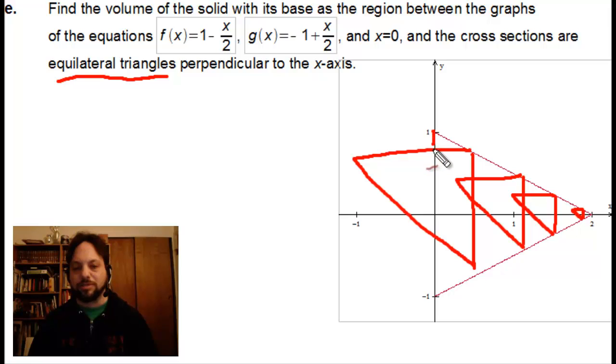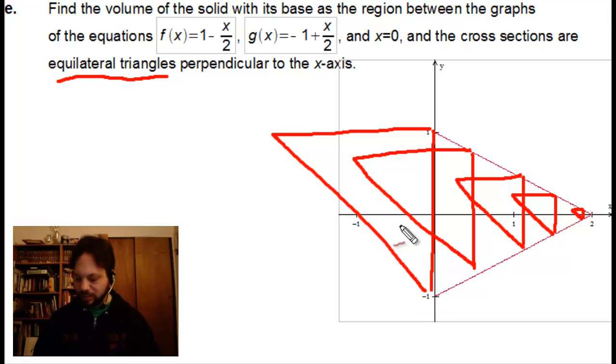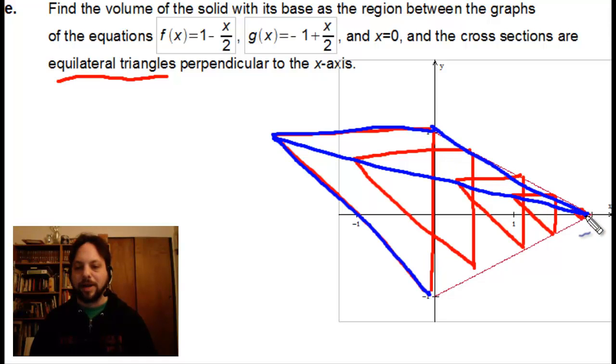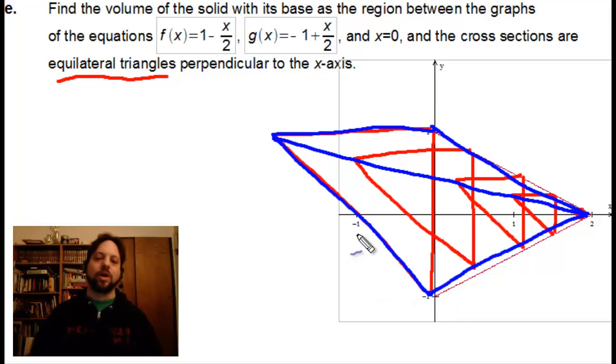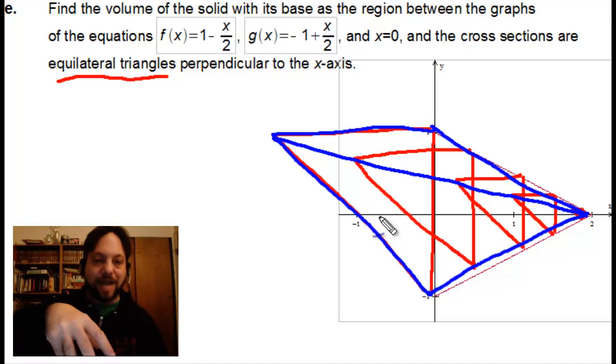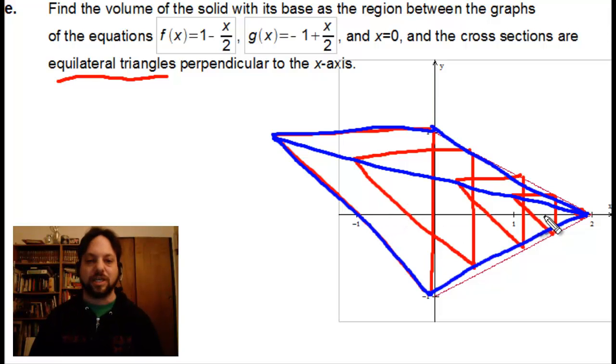Notice that each triangle seems to be bigger than the last as we head to the left. And we end up with this crazy looking picture here. Now the top of this solid will look approximately like this. The end of the solid will be this equilateral triangle at x equals 0. And of course, it's bounded again by these two graphs. So here is essentially what our solid looks like. It's a bit of a mess, but hopefully you can kind of envision. Again, put this region on the ground and look down at it, and this should be the picture you see, a series of equilateral triangles rising up at you.